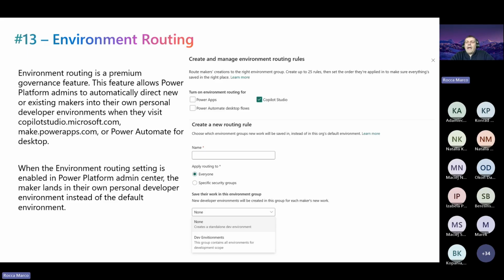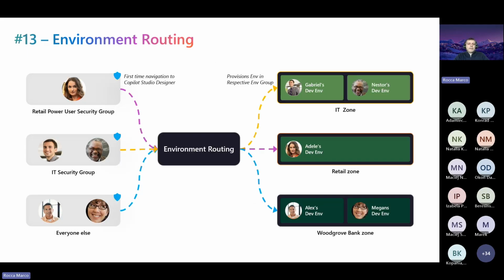In the past, what happened is that users started to create an agent in the only environment where the user can create an agent, the default environment. I saw one minute of silence about the strategy for default environment in the previous year. It's time to change the behavior, for example, using environment routing. Then you may create, for example, a strategy similar to this.